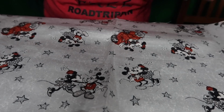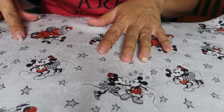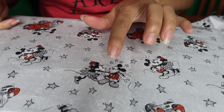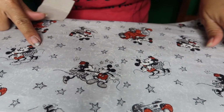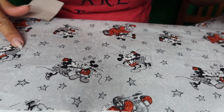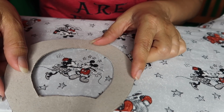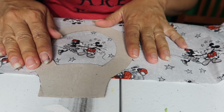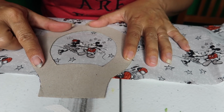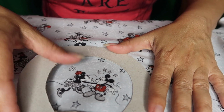make sure that you notice while you are at the fabric store. For example, when you're at the fabric store, and let's say you want to use this one. Now, this picture where she's slapping Mickey goes along the whole length right here. But guess what? If I want to center it, I don't have enough fabric to be able to get this. So just be aware of that when you're buying your fabric.